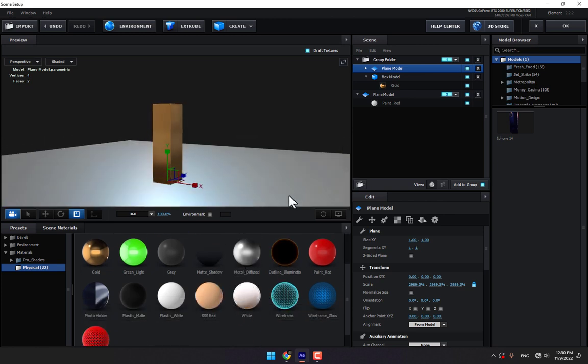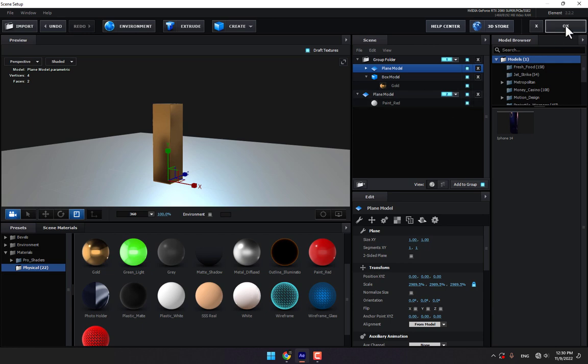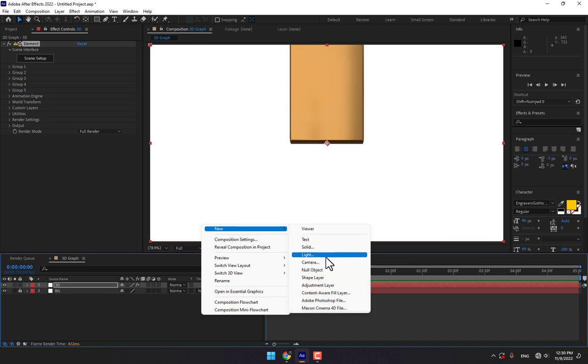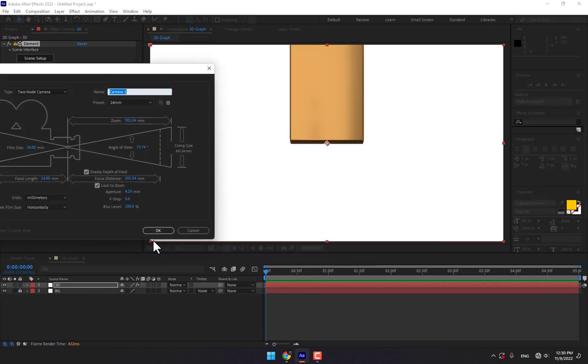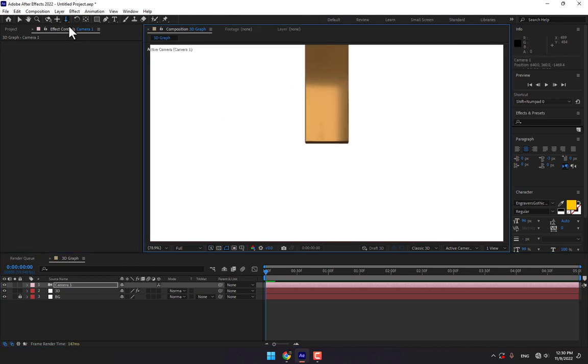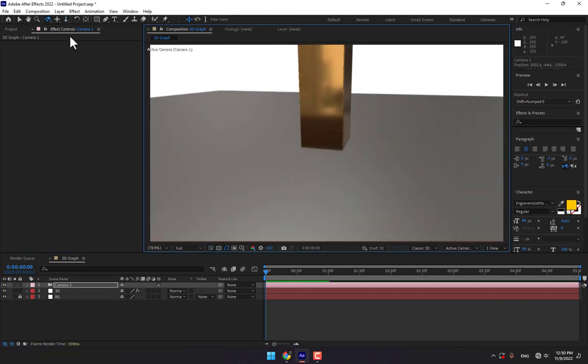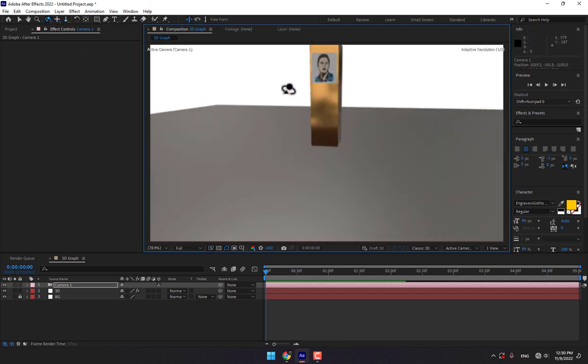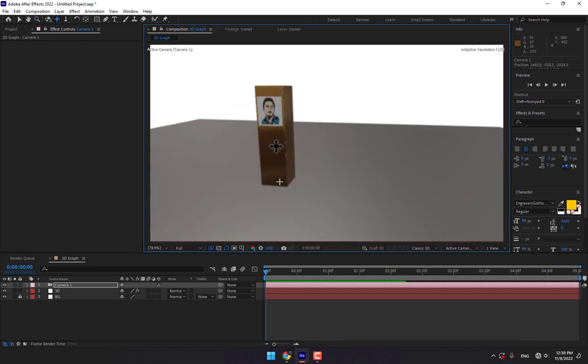Apply material and press OK. And now create a new camera, 24 millimeters, press OK and zoom out. Orbit the camera, zoom out, orbit, move it down.